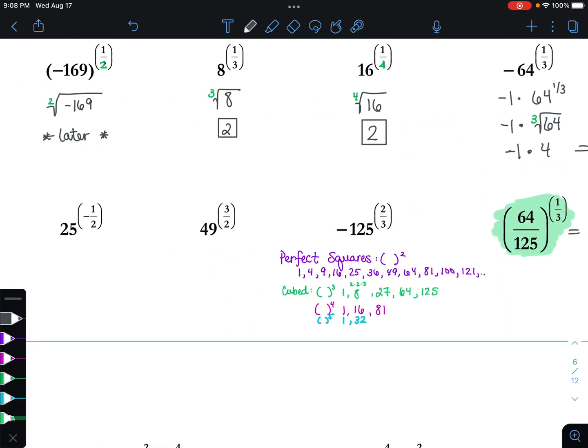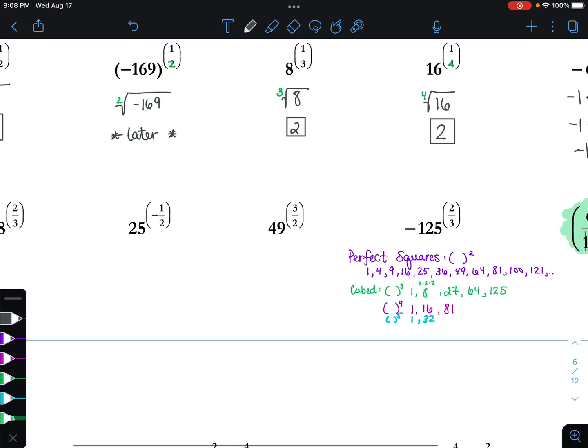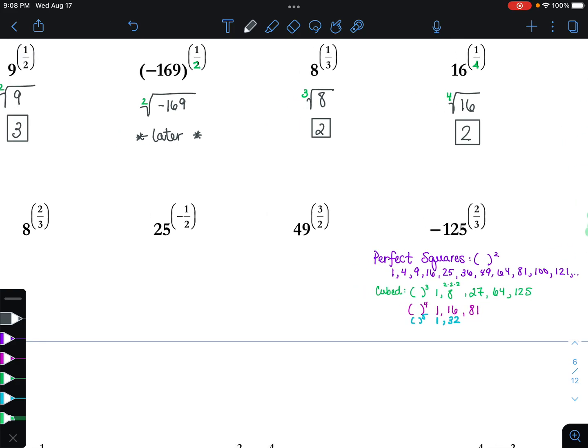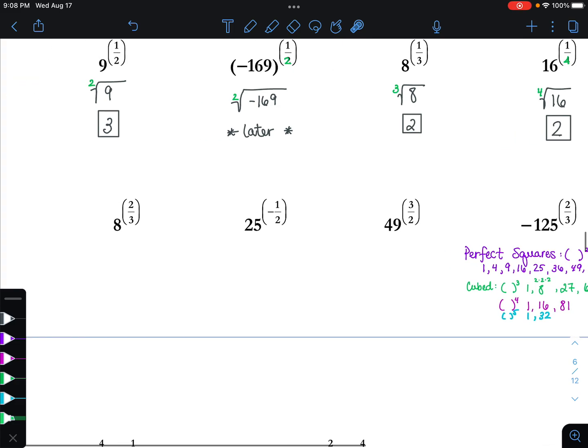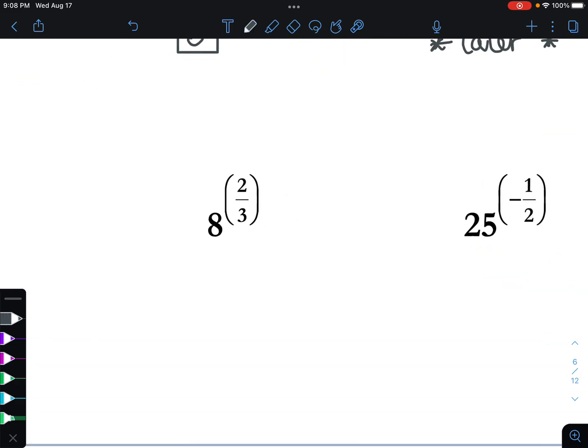So what about these guys where it's not just 1 over, right? The exponent isn't just 1 over a number. We have a cubed or a squared. What do we do with these? Well, let me show you. So if we follow the bottom out idea, the denominator comes out and becomes the index. The 8 goes underneath, but that numerator now is going to follow the 8. So this is the cube root of 8 squared.